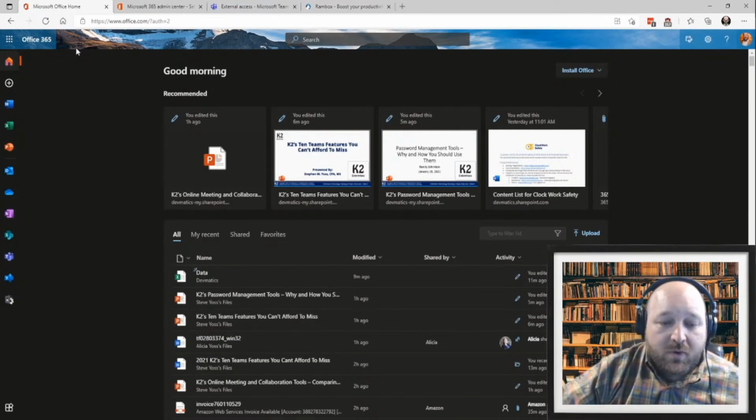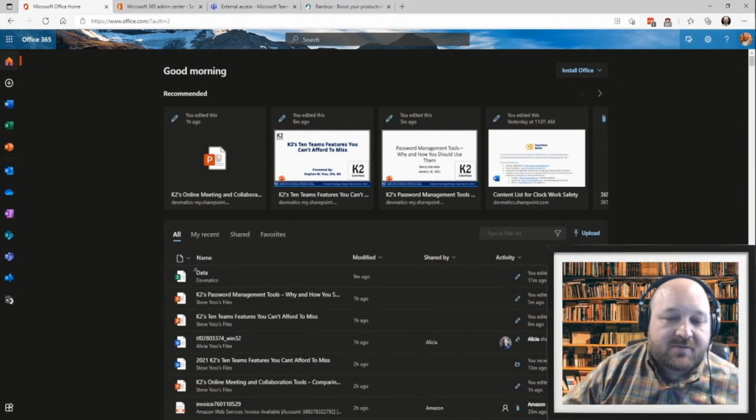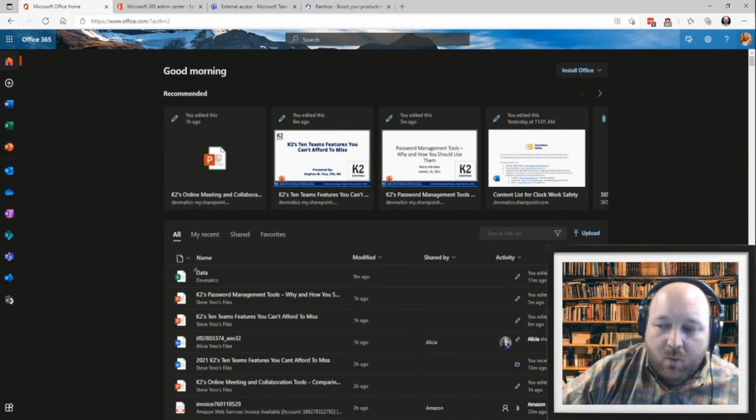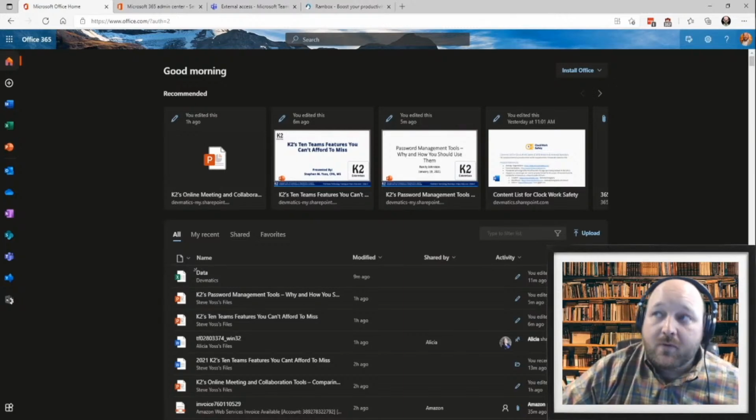Now, I want to point out with respect to this, you need to be an administrative user of your 365 deployment to utilize external users and guests. If you don't have access, you would need to go and speak with your organization's IT department to make those permissions and changes effective for your company. If your company doesn't allow that, you're not going to be able to circumvent and go around it.